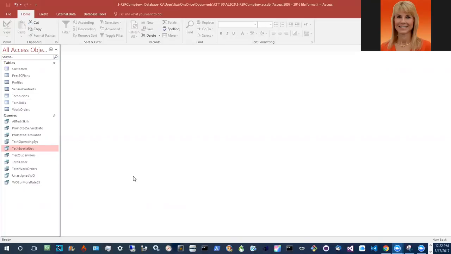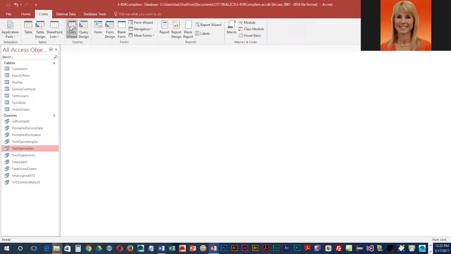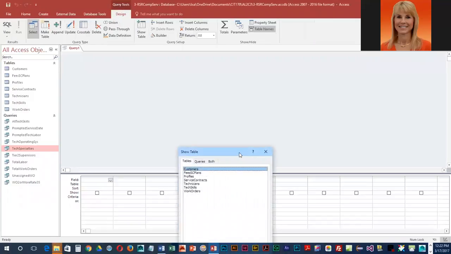And we're going to be actually creating a new table, and before we give the query command to make the table, we're going to run just a regular select query first to make sure it's accurate, and then we will convert that into the query that makes the table. So to start with, we're just going to be doing a regular query in Design View.